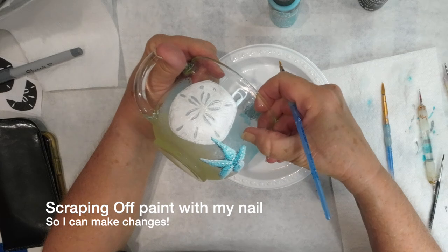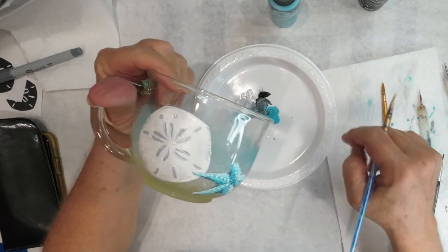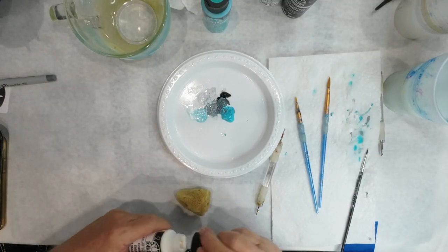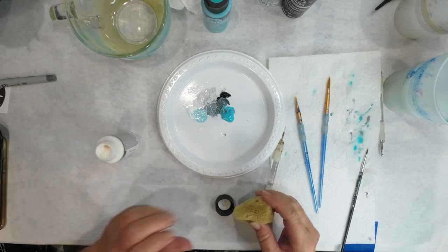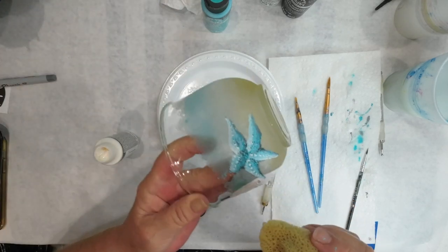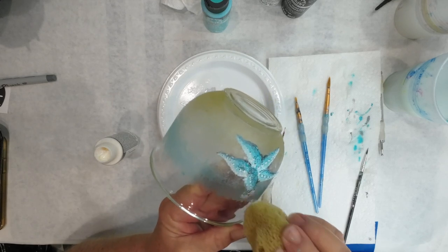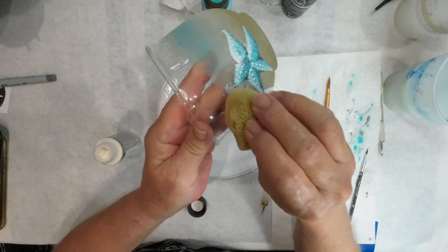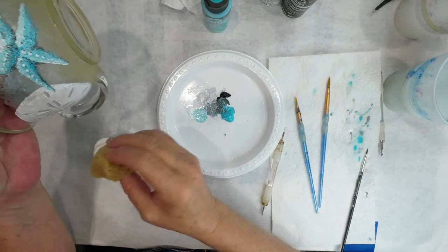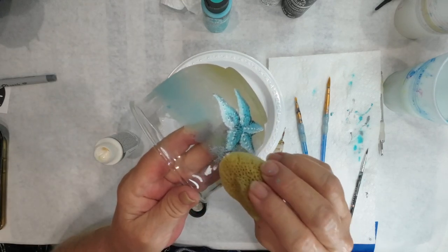Fingernail off. Now the paint's off. So if you make a mistake, remove the paint and then you fix the mistake. This is the frost paint. I'm just going back over the area where I just took it off. And I'm putting it right back on.